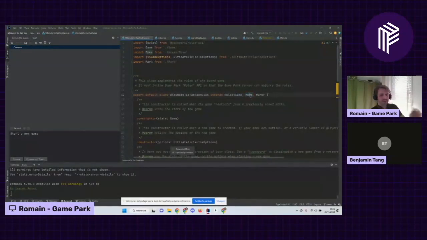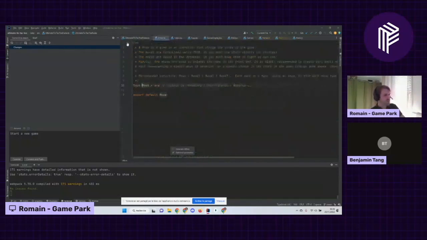So, because each move is saved in the database, every move must be described using a data structure. This pattern is the command pattern. When you have a move, you have a data structure, and you can play the move on the current game state. And the game state will go from the initial state to the next state.